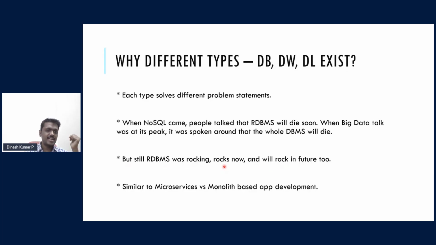This argument is something similar to what application development people also say. They were talking that when the microservices architecture came, okay, that's it, the monolith architecture has died out. All the applications are going to be microservices. But it's not going to be the case. Even now, and even in future, people have agreed that monolith architecture would play a vital role in application development.